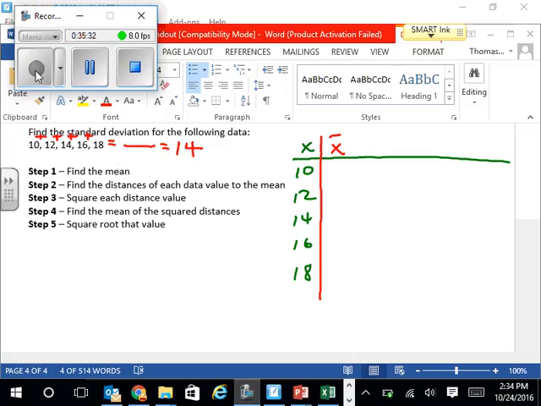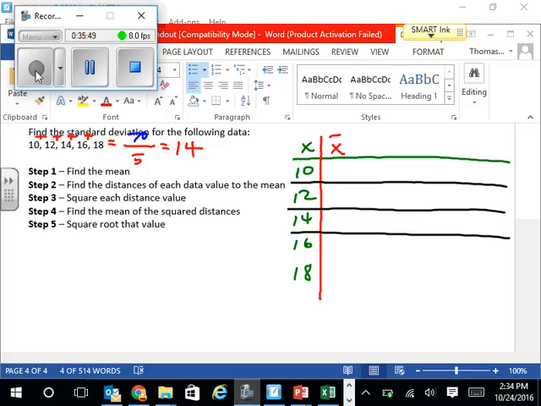So we're getting the standard deviation. The next row over, they were finding the distance from their number to the mean. So they did a little subtraction. All right, let's see if I can do that subtraction in my head. Let's go with -4, -2, 0, regular 2, and a regular 4. Next row over, they square those numbers.